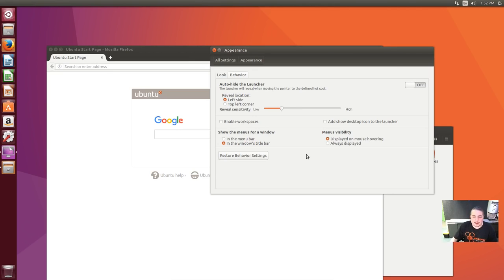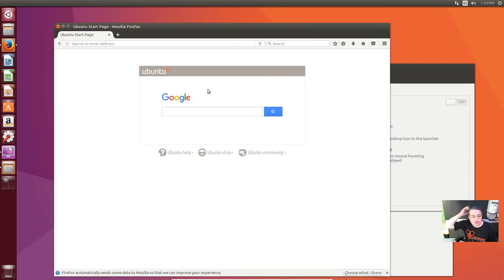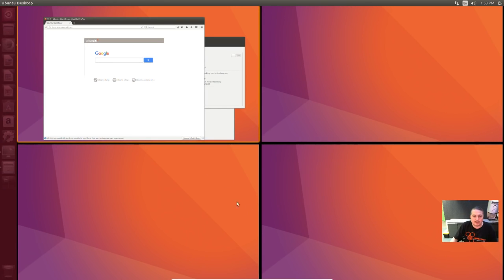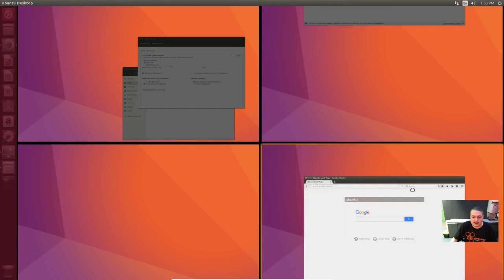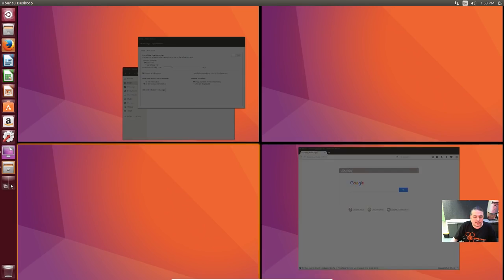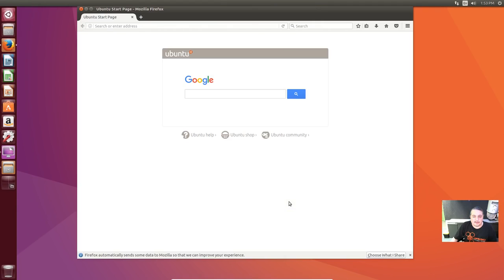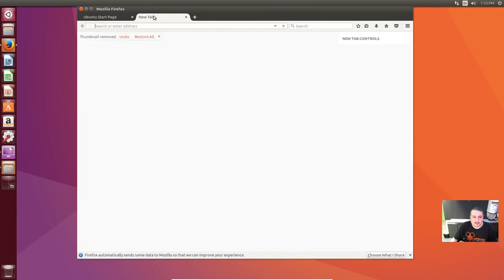Enable workspaces. Now this is a pretty neat feature because what this does is you have different virtual workspaces. There have been tools over the years to do this in Windows, and they've always copied it off the fact that it's been a popular thing in Linux. These are 4 separate workspaces, and it allows me to have things in different ones. I can set up this workspace, have a bunch of things open, jump over to this workspace, and open different things.